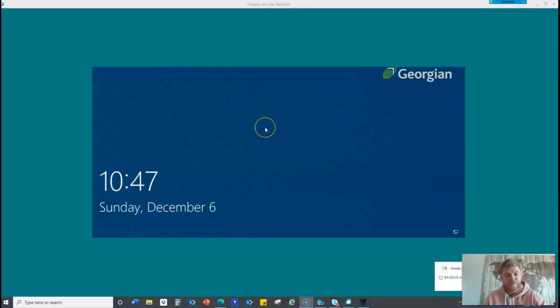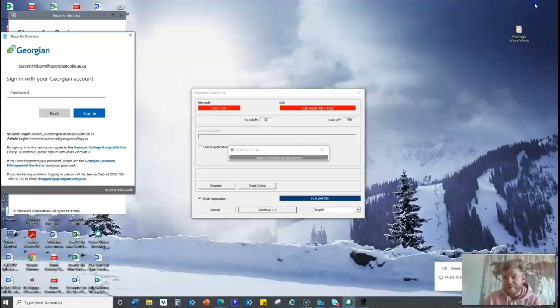Okay, so it's working. And what it will do here is ask me for my regular login. So what you do is go through, log in regularly, pull up your internet browser, go to your Apps Anywhere like I just showed you, and select Optimum Control from that. Now I also have Optimum Control opened up here, so let me minimize this. So Optimum Control is running. Here we go. I don't think I need to unlock anything.